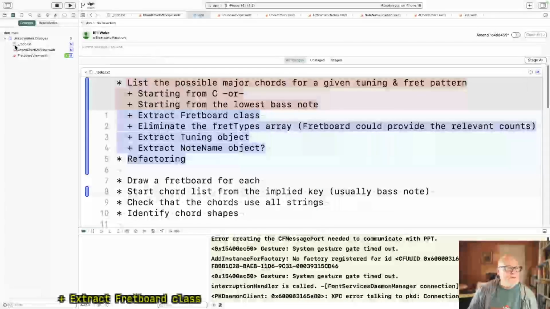This was, yeah, basically we extracted fretboard view to its own file.